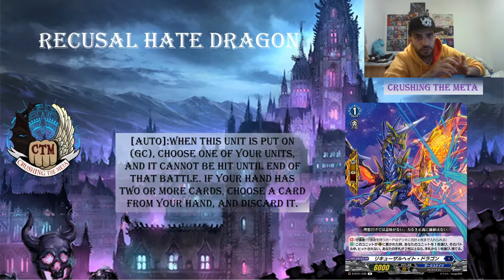The first part is the same, but it doesn't have a cost, which means that you could Perfect Guard with this without paying the cost. But if your hand has 2 or more cards, choose a card from your hand and discard it. This card is better than a Perfect Guard in everything, except maybe the art, although I like this art more than the other one.